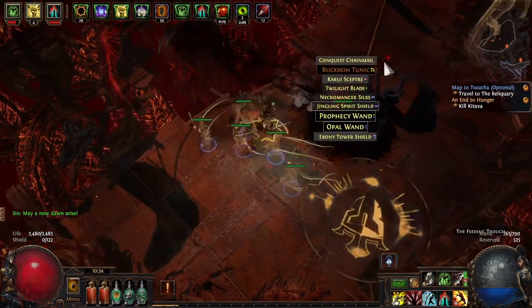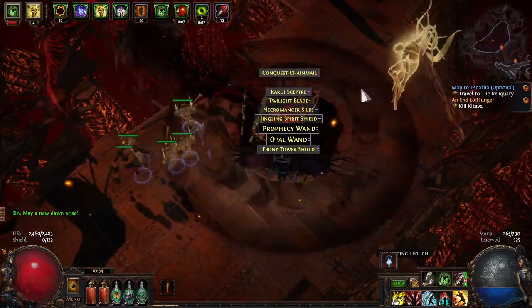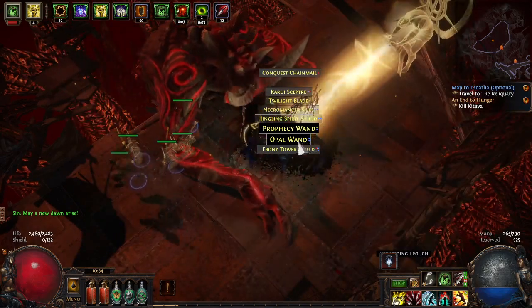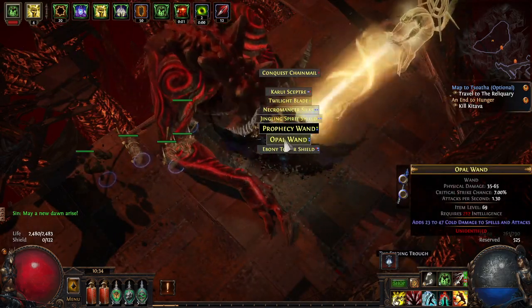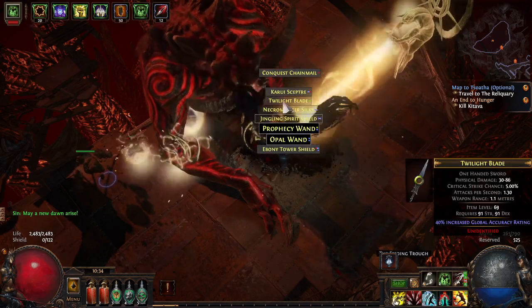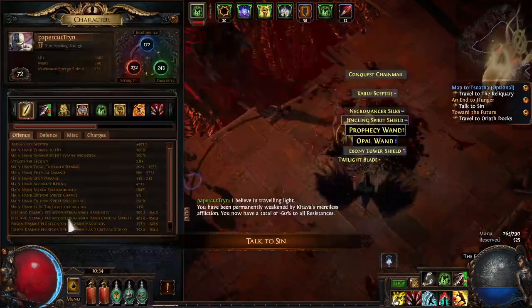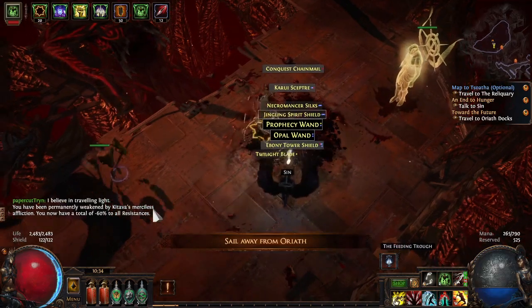May a new dawn arise. Torch of the Breeze Fire reaches to the top of the cathedral roof. I don't remember that well, but you know what? It's funny to me. And we get minus 60 Chaos Res.